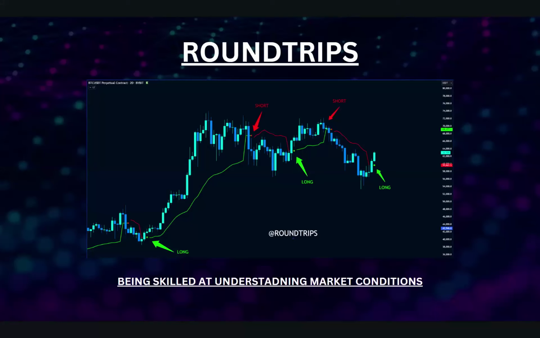But mainly we want to focus on the higher time frame round trips. And a round trip is showing you when the market goes into a bullish trend and when it stops and goes into a bearish trend. It's a round trip from where it goes from the buyers leading to the sellers leading. More demand in the market to being more supply in the market. It's almost like a tipping point where there's a certain amount of buyers over the sellers or sellers over the buyers. And when that tipping point tips, we get a change in the round trip.